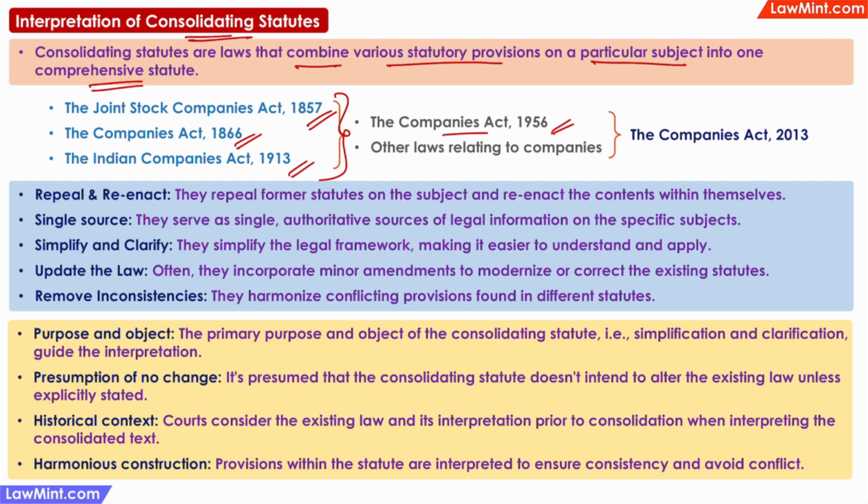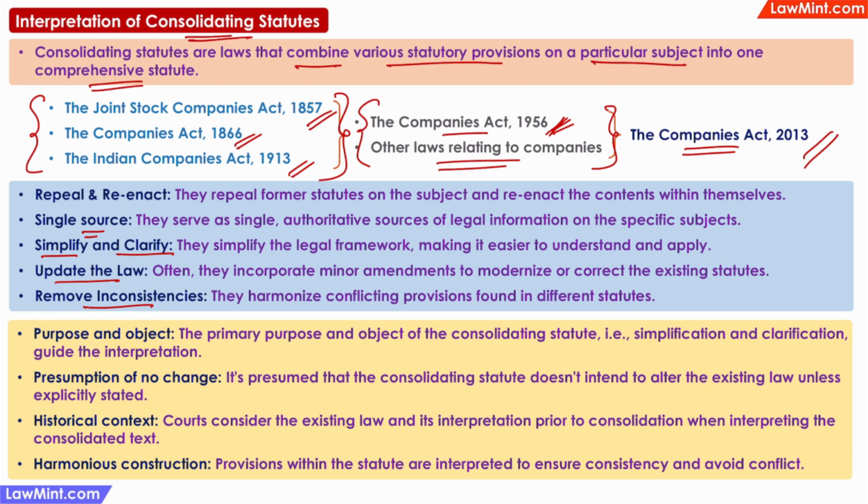And eventually, other laws and rules also evolved, along with the changes in the social, political and economic environment of the country. So, the Companies Act of 2013 consolidated the Companies Act of 1956 and other laws related to companies that were prevalent at that time. So, what we can see here is that whenever the law on any subject starts to become too wide and spreads across multiple statutes, then a consolidating statute is enacted to repeal the previous statutes and create a single authoritative statute. The consolidating statute will also simplify and clarify any doubts in the previous laws, and also bring in any required updates and remove inconsistencies in the previous laws.